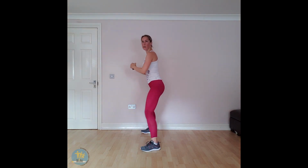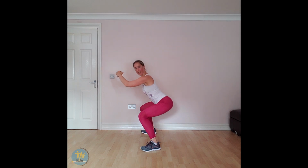Back. So you need to make sure you're not going forward, you're pushing your hips back. Ready for more, right?